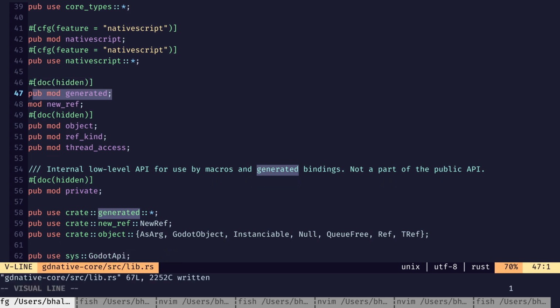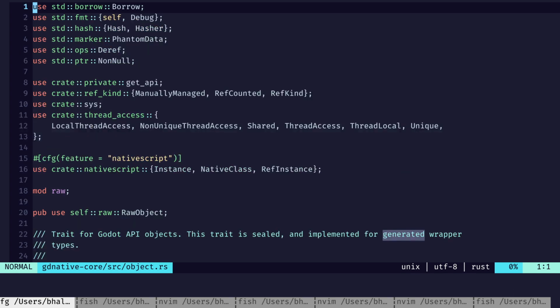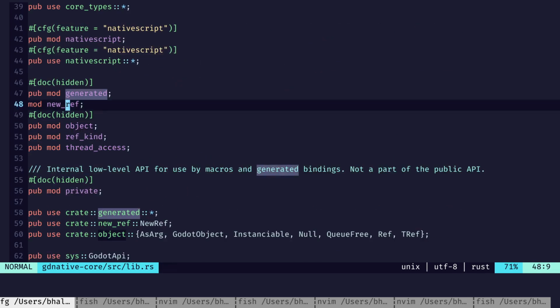That's where object and reference are going to live. Oh, but here they have pub mod object, which is different, isn't it? Oh, am I thinking about the wrong one? I think I am.